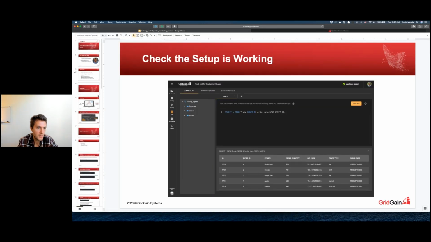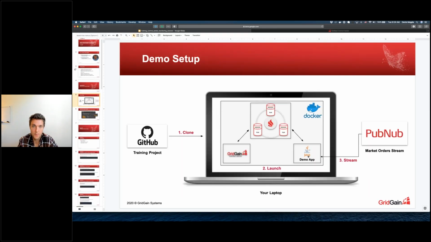So that's how it happens. To remind you about the setup, that's just a Java application. The Java application uses special PubNub services, some APIs. It connects to this service and basically streams and receives all the streams from PubNub, and then it pushes all this data into your Ignite cluster using Ignite APIs.